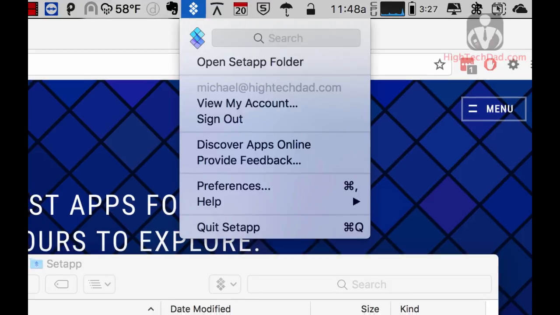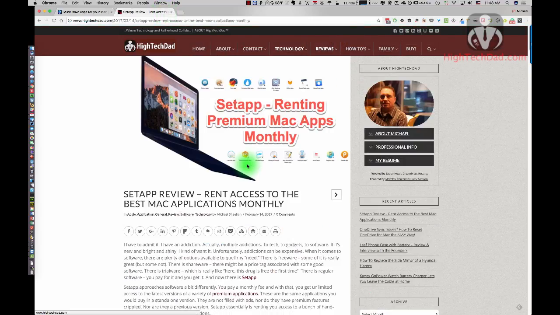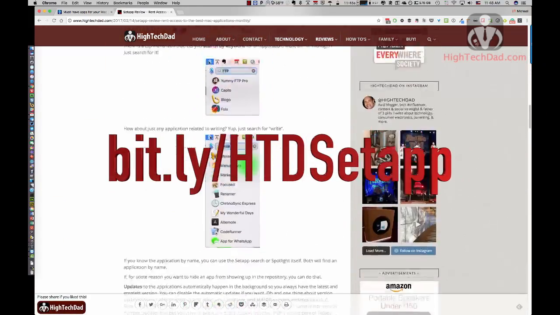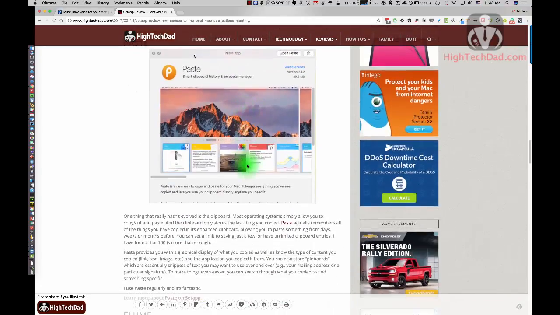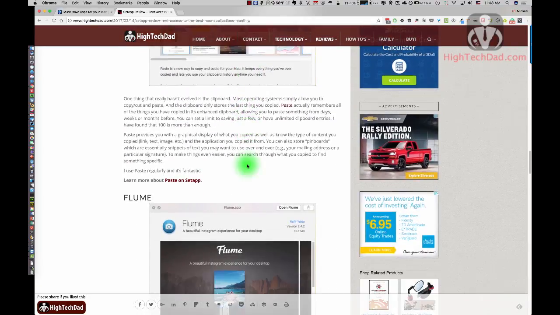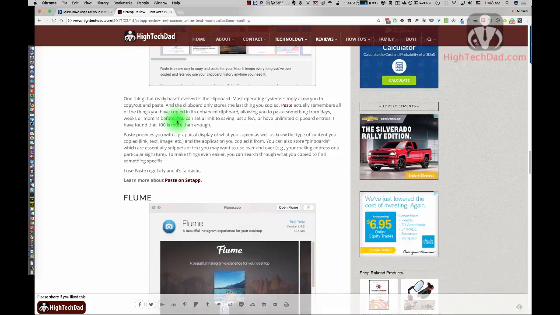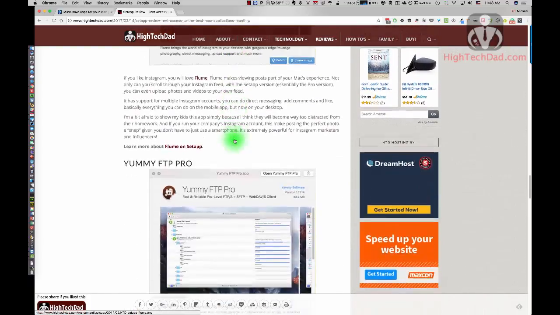If you want to read more about it, I encourage you to head over to my website where I dive into some of the details as well as some of the apps that I really like. Like Paste, for example, is one of my favorite ones out of the box. It allows you to have a pasteboard that pops up and you can save a bunch of things all the time. Flume, if you're into Instagram, you should check that out.